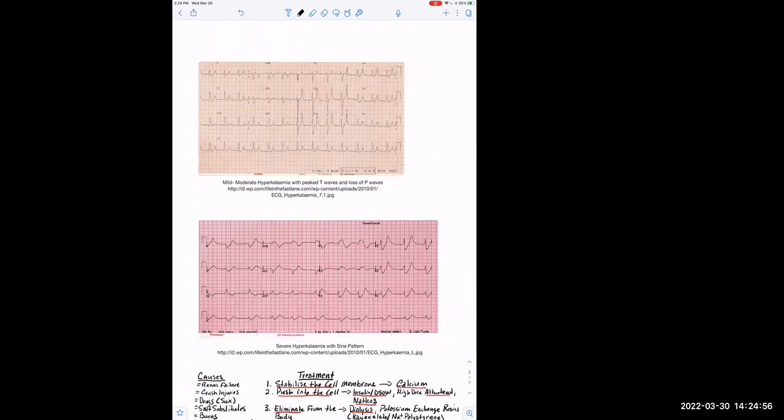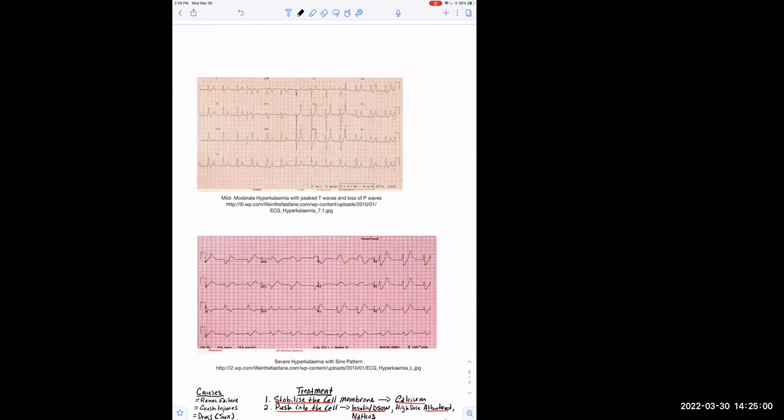So let's look at what a mild hyperkalemia EKG may look like. Now, remember, in mild to moderate hyperkalemia, one of the findings we'll see is this lengthening of the PR interval, and then all of a sudden you'll lose your P waves. So if you look here in leads where you expect to see P waves, especially lead two, which is the most sensitive lead for identifying P waves, we don't see any P waves here. Likewise, the QRS is just starting to widen. So remember, that's another sign. And our T wave here is just starting to grow and become a bit peaked, especially in lead two.